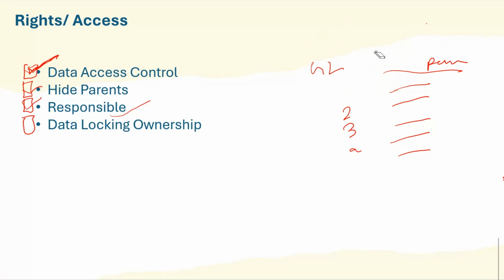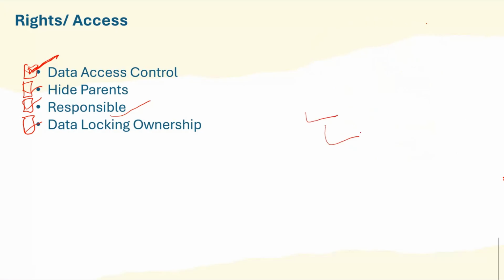Last option is data locking ownership. We can provide this ownership, and people who have this data locking ownership will be able to lock or unlock the data. You can lock and unlock the data based on any filter options that are applicable. So if you have a company code, fiscal year period, you can lock the data for a particular company code, particular fiscal year period, particular version. All these selections you can select and lock it, and similarly you can unlock the data as well. So this is useful in case of planning.